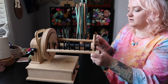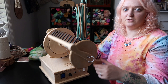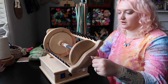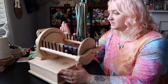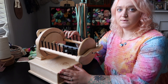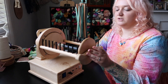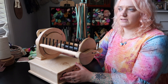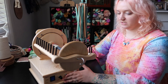This is the 32 ounce bobbin. I have the hook on here — you can also get the orifice with the tube pole. I still want to get that one, but the hook has actually been really nice for spinning art yarn. What I really like about this wheel is that the take-up is a lot better than my Ashford jumbo e-spinner. I've been practicing a lot of two-ply on it, but you can also do core spinning, coiling, and all types of art yarn. That's why I got the 32 ounce bobbin — I can easily fill it up very fast. The speed is great for spinning thin yarns like lace weight, and also for big bulky yarns. I really think this wheel is great for everything you want to accomplish with your handspun yarn.